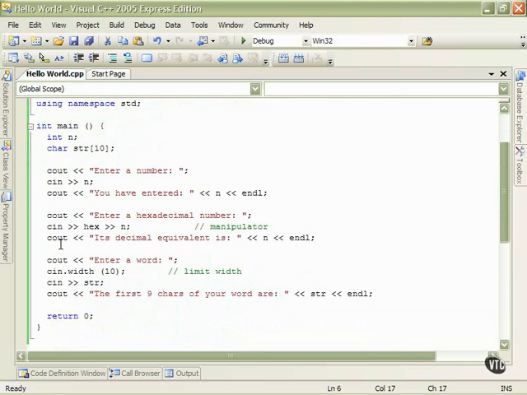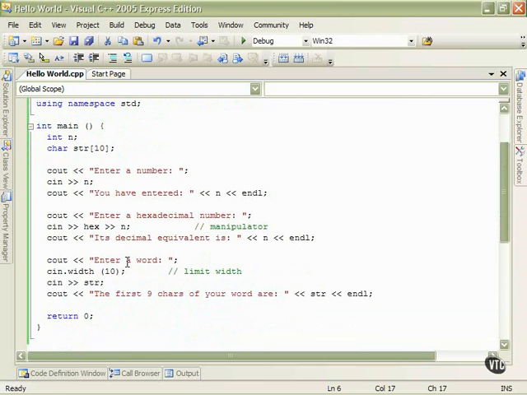Now we can put some special ios_base manipulators like hex. So if we extract information from cin, run it through hex, and extract that to n, it will do a hex conversion for us into an integer, and we can see that when it runs it back out again.